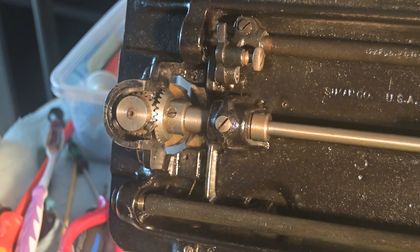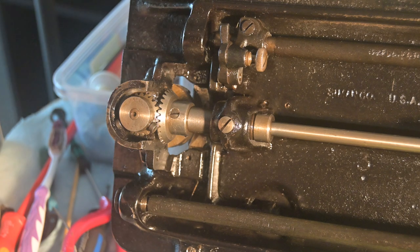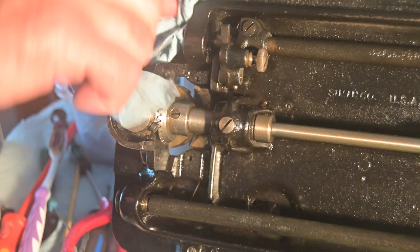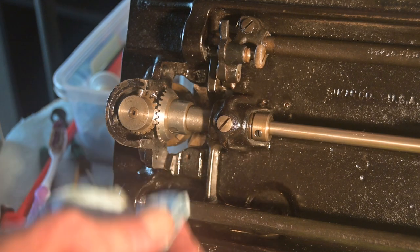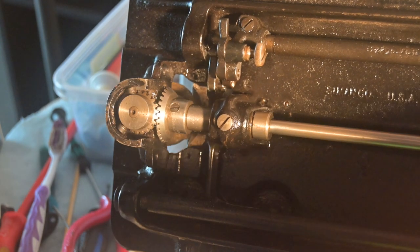I was probably out of focus for all of that. All I was really doing was just toweling it off with a shop towel and showing the camera the dirt that came off. There's still lots of dirt here — I'll be cleaning this thing forever, and good thing too. I wanted to get that cover off and take a look at the mesh gears. These gears are already clean and all the grease I had thrown on there is gone now.